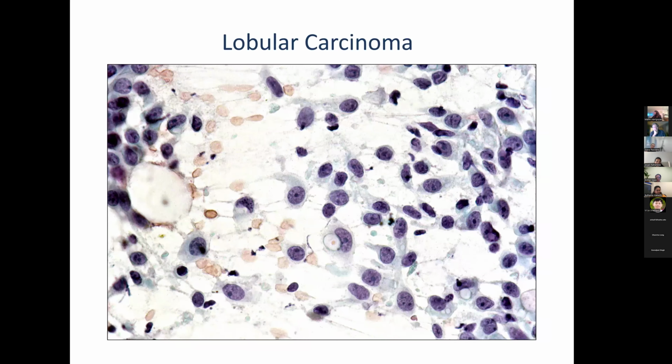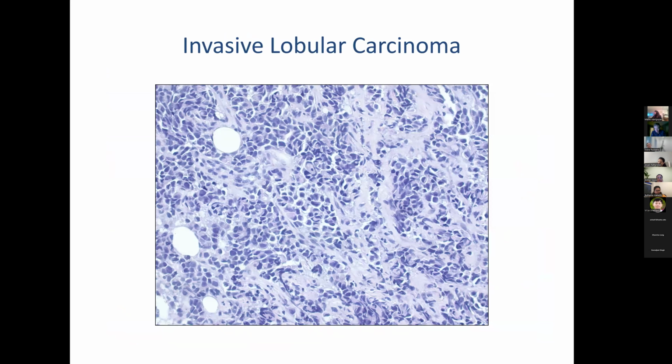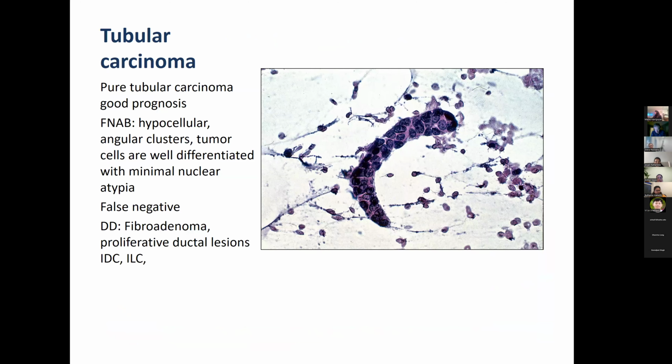Here's what I'm talking about, the intracytoplasmic lumen. And here you find a little droplet of secretion. If you were to do a mucin stain in a cell block, this would light up with mucicarmine. And you notice in the Pap stain slide, the chromatin is really ugly, and there is enough pleomorphism between the cells to call it malignant. And this is a histology correlate. You still see a lot of these tumor cells in the stroma.